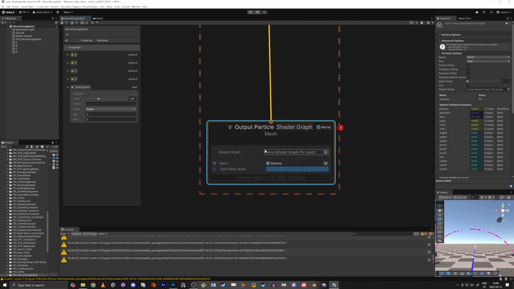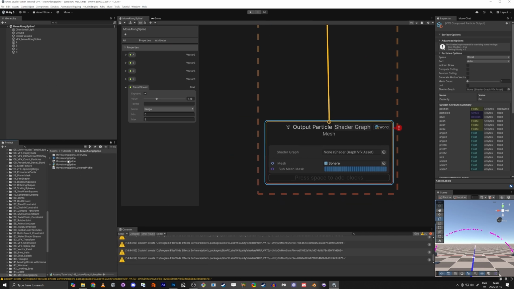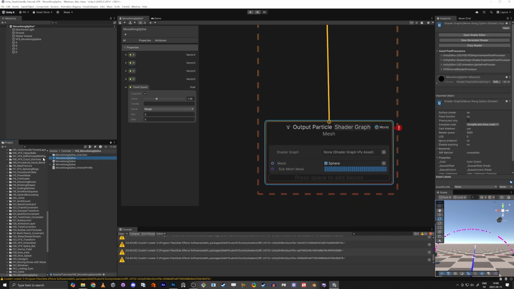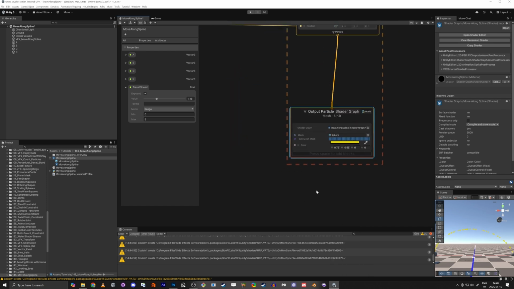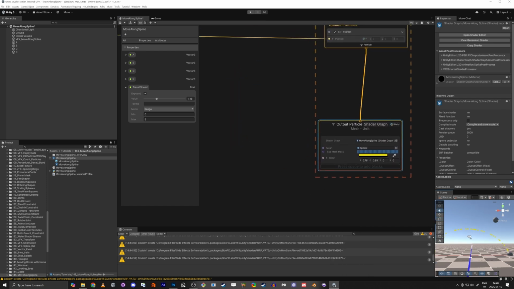And then it asked for a shader graph, and we made a material. So, well, actually shader. So if we have the shader here, we just open it up and pick this one here. And that one, if we plug it in here, now we can control the color and stuff. So that's perfect. So now we have spheres instead here. So that's nice. So that's cool.